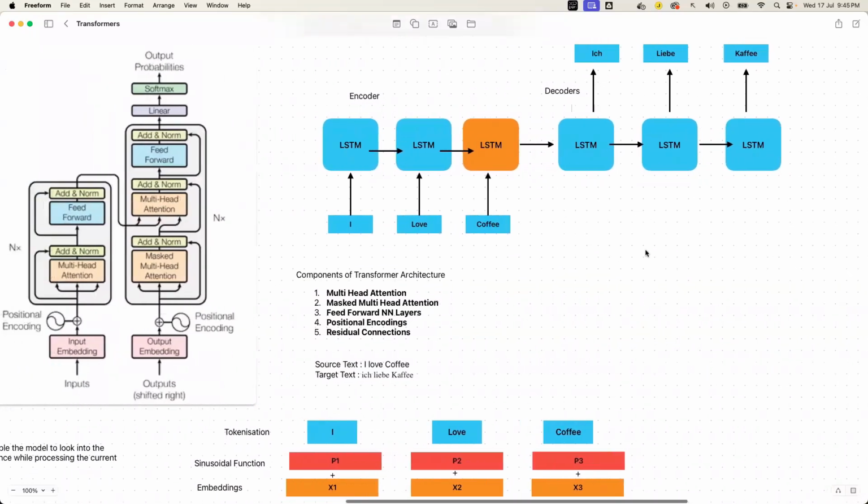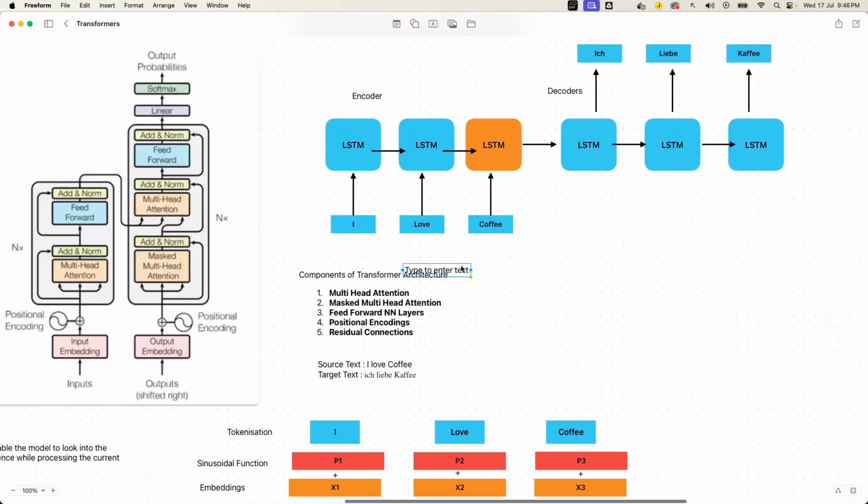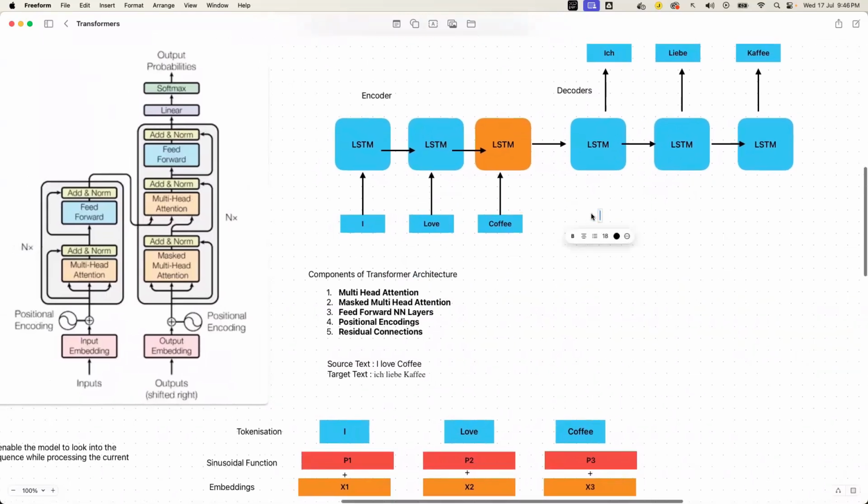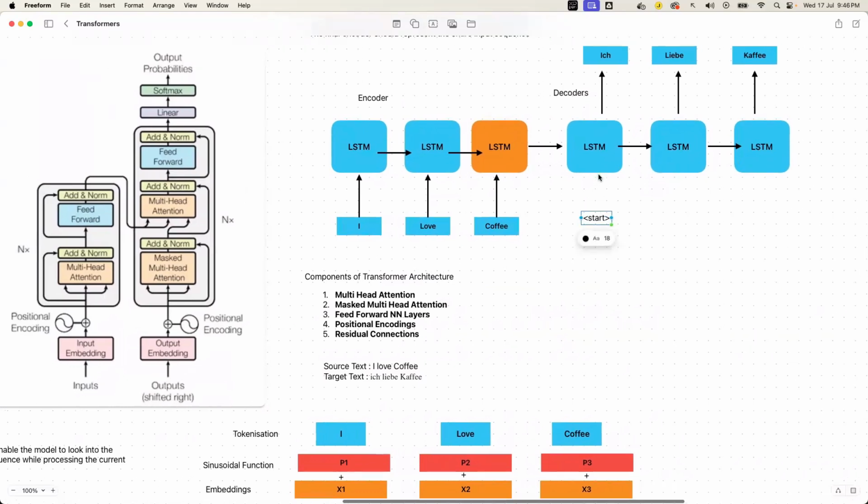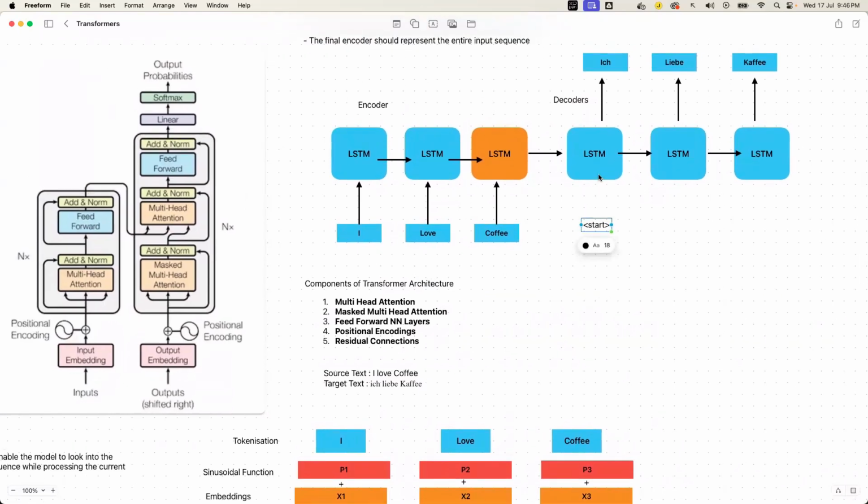Whenever I'm generating the output, especially during the training, for the first neuron of the decoder, we generally send a placeholder which says start, and by taking this input, this neuron is going to generate the output. When you think about any neuron, it will only work when it receives an input, right? Without receiving any input, how can it generate the output? So we have to send in some input. We will be sending a placeholder, I'll say start, which is like an indication to go ahead and start decoding.